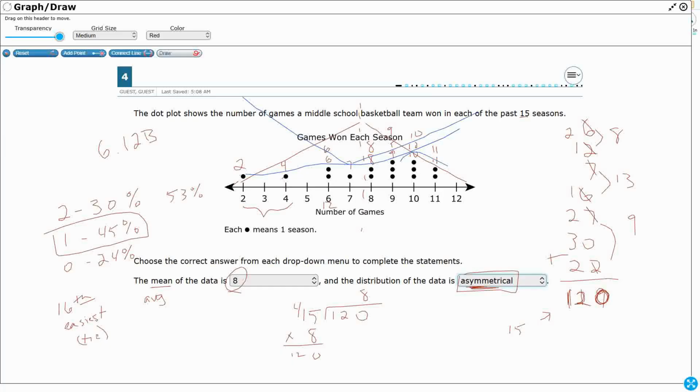So when we're looking at this data, we need to look at mean, we need to look at mode, right? We need to look at range, right? Obviously, we could look at IQR, interquartile range. There's all kinds of things we could do. And then we need to look at the shape, right? The symmetrical versus asymmetrical. There's just a lot of things that our students need to be able to do with data in the 6th grade.